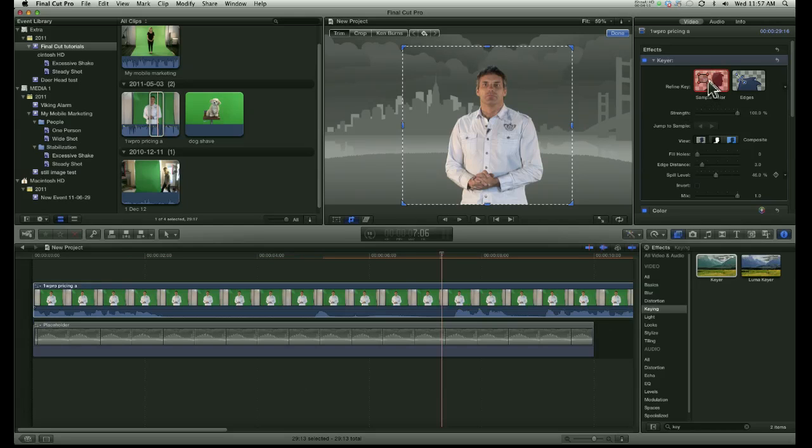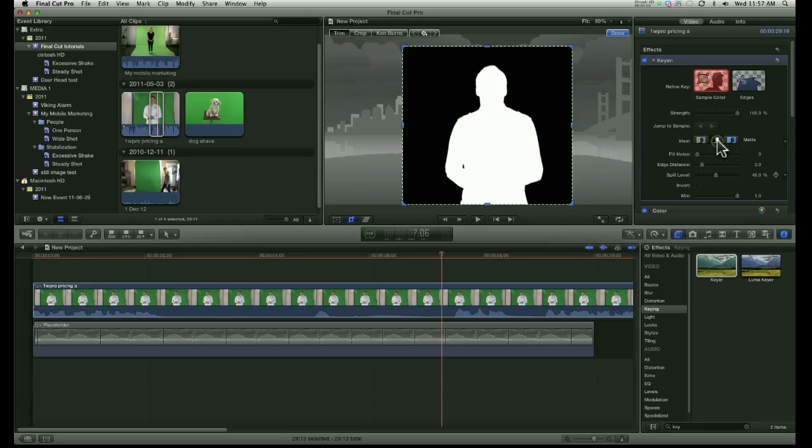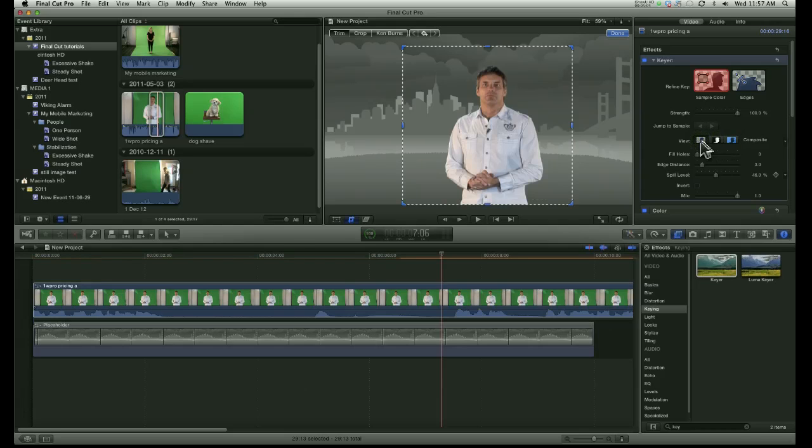When you select it, first of all, I'll show you these different views, and there's a purpose for each one of them. This is the original. This is, you can see what's being keyed out, and then this is your composite, the final product. At different times you can look at it. So if I go to this original, and let's say I'm having some problem up here because you can see a little bit of white in this color. It's good to know that that's where the problem is coming from and why.